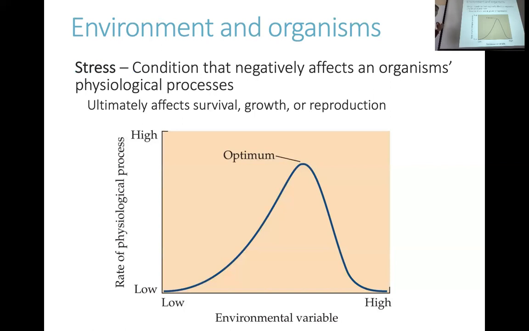Pretty much every organism has some kind of optimum environmental characteristic where their physiological processes are at their peak. So they aren't wasting a bunch of energy trying to stay warm. They are reproducing effectively. They're growing at a rapid rate. And if we just think of some environmental variable, you could think of this as temperature, low versus high. It's probably going to be somewhere in the middle. There are extreme organisms that do better maybe on one end of the spectrum versus the other, but pretty much everything has an optimum.